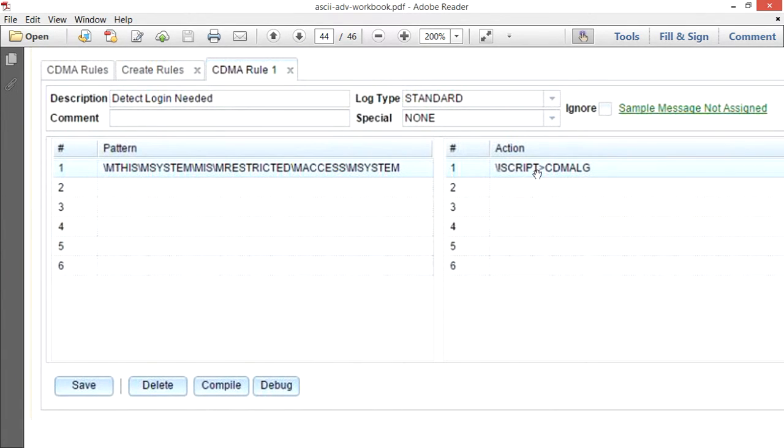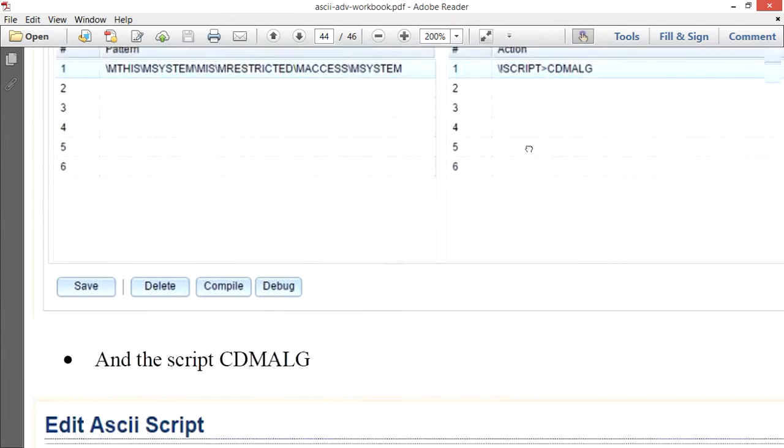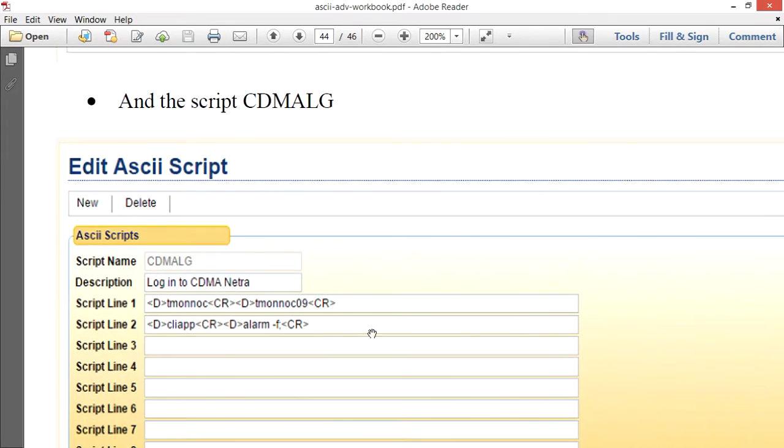Whenever we see that, we call the script here. And this script, all it does is wait. It says team unlock, carriage return, waits a few more seconds. It says team unlock 09, then the carriage return, and then it sends this command here. So there's username, password, and then whatever command it needs to get started.